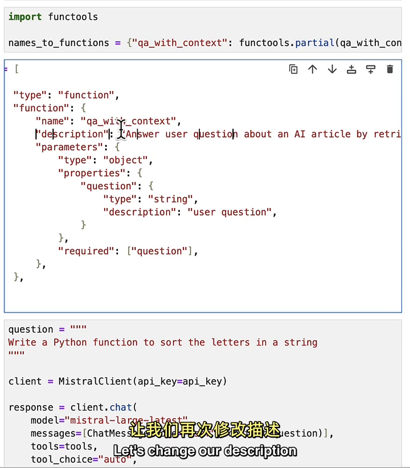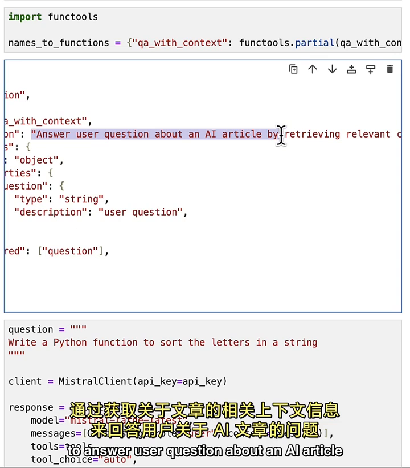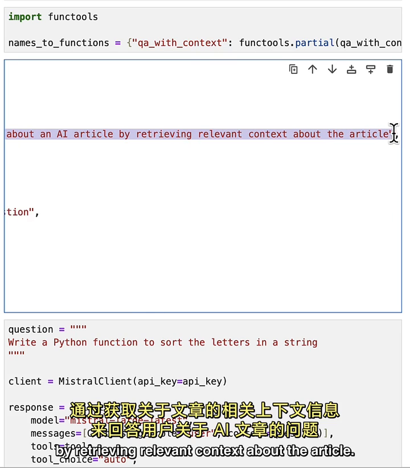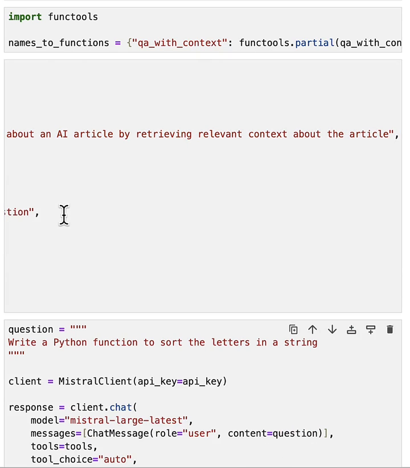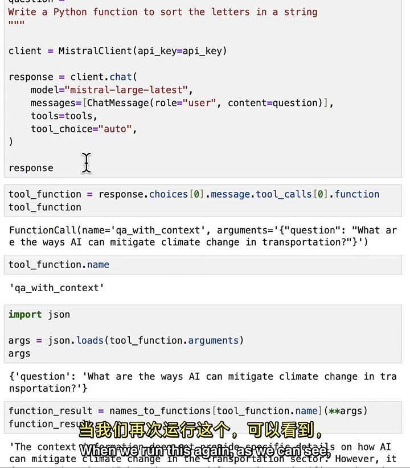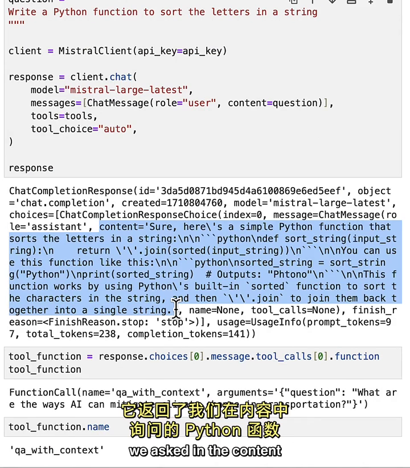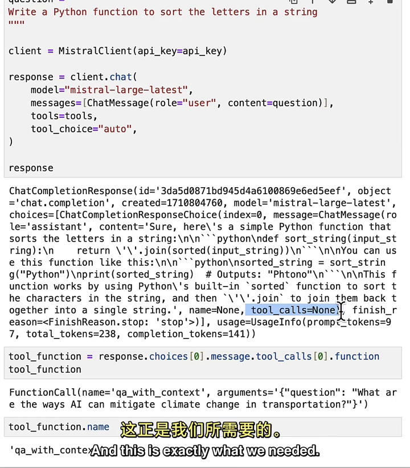Let's change our description to answer user question about an AI article by retrieving relevant context about the article. So now the description is more specific. When we run this again, as we can see, it's returning the Python function we asked in the content and not returning tool calls. And this is exactly what we needed.